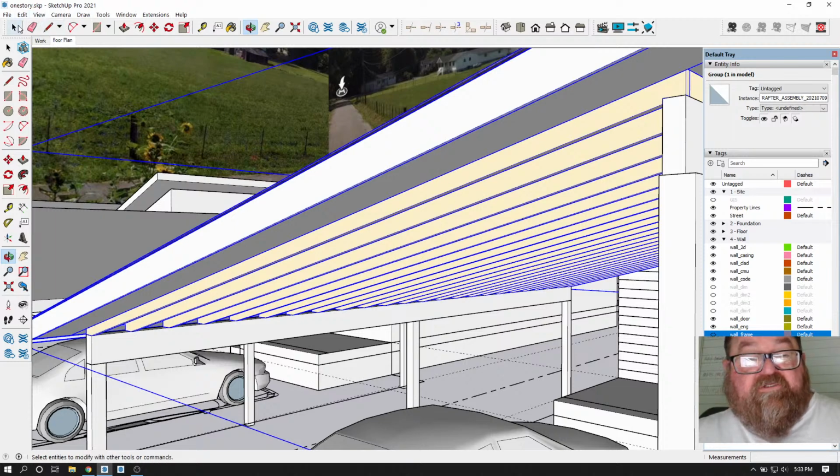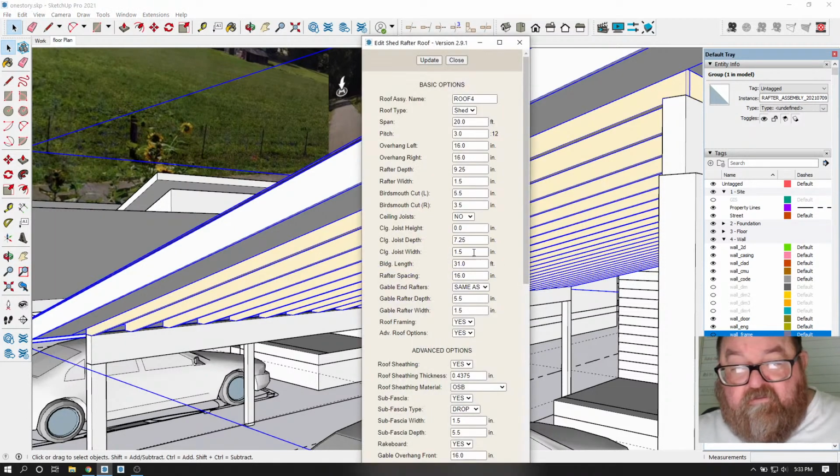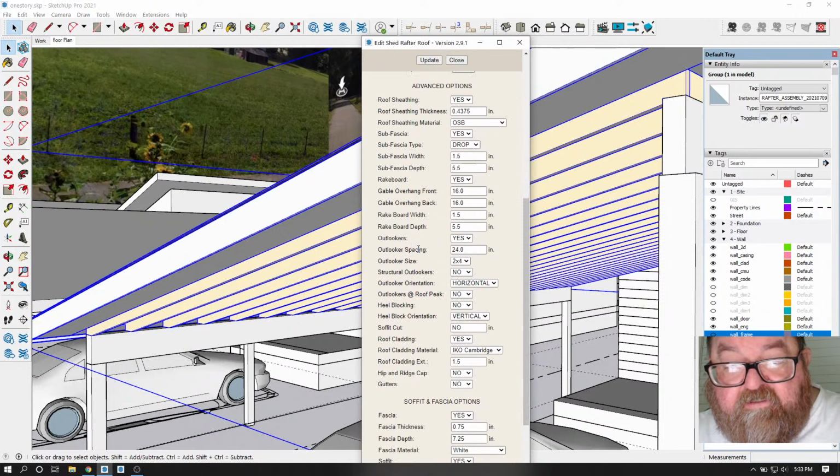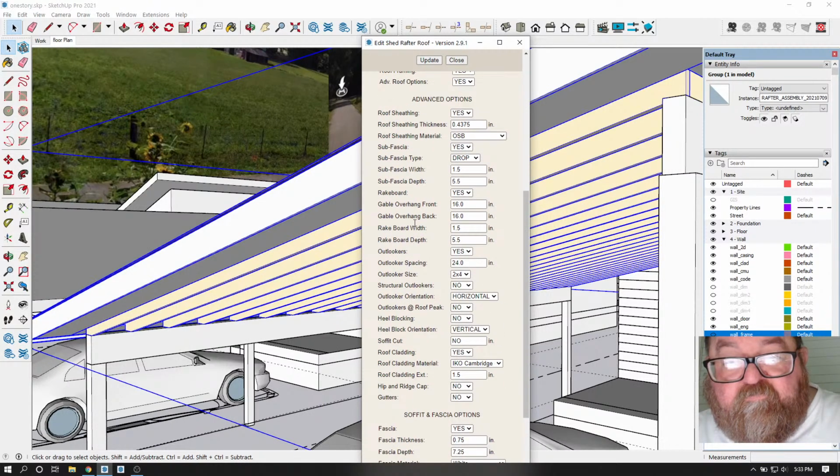I'll show you. I think I can add drywall to this. Let's see. Help me look for ceiling. Soffit and fascia. Roof cladding.